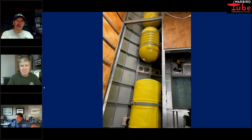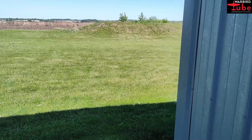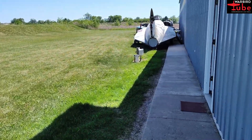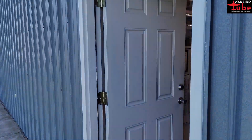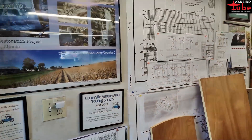Right now we're going to take a look at some of the other projects going on in the hangar. Hangars are notorious for not having great wifi, but Bill, you took your camera out and did some recordings, so we're going to take a look at some things that have been going on — some almost real-time updates on where the airplane is.